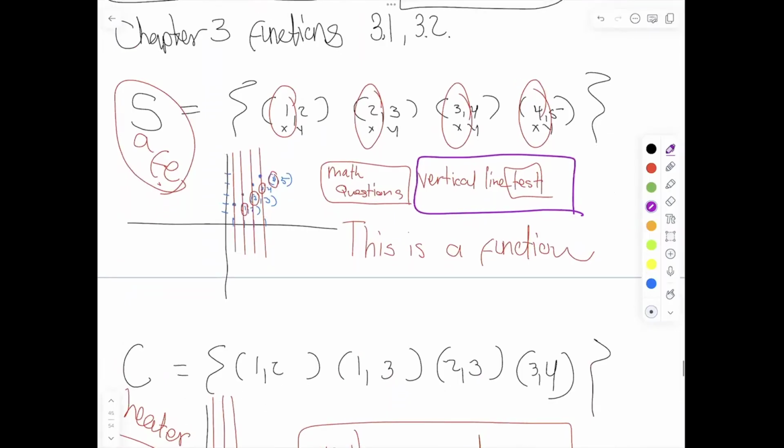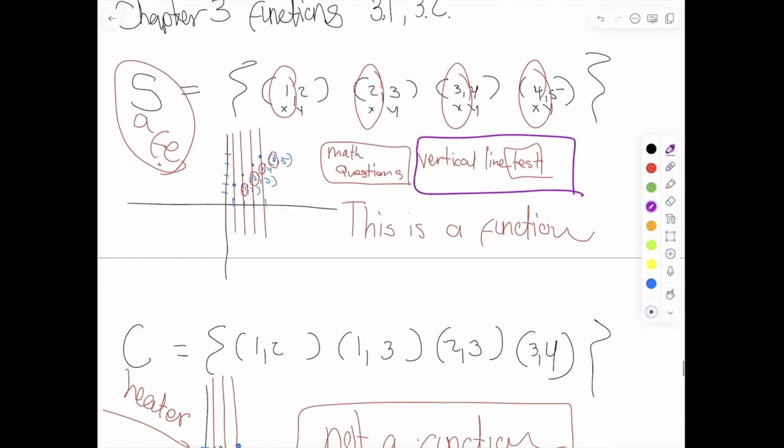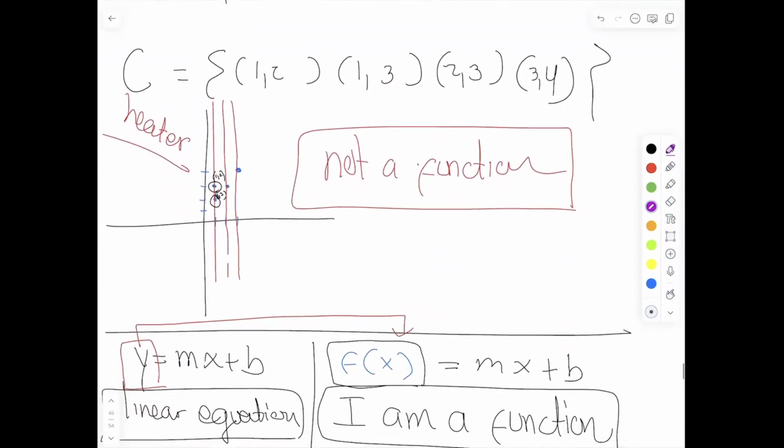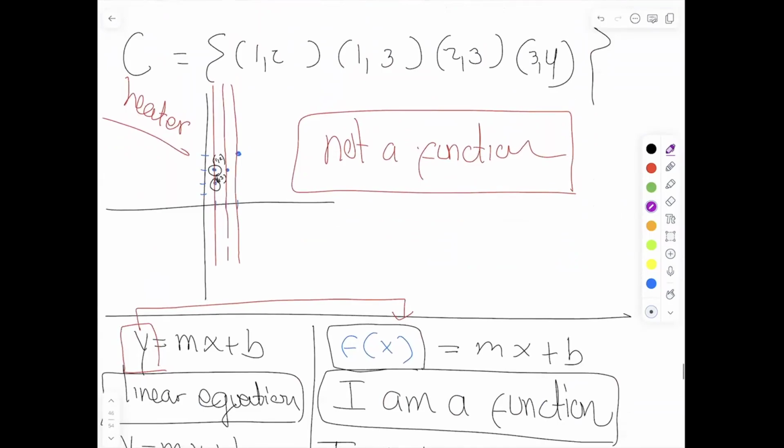Then we introduced chapter 3. We gave an analogy of being in a relationship and why it's very important to be faithful. Functions are the same way. You cannot cheat with your ex, especially when you're doing a vertical line test. And that is the definition of a function, right? In a relationship that is working and it's functional, you're not cheating with your ex. That means your x values are not being touched twice. In this example here, your x values are being touched twice. So because of that, that is not a function.